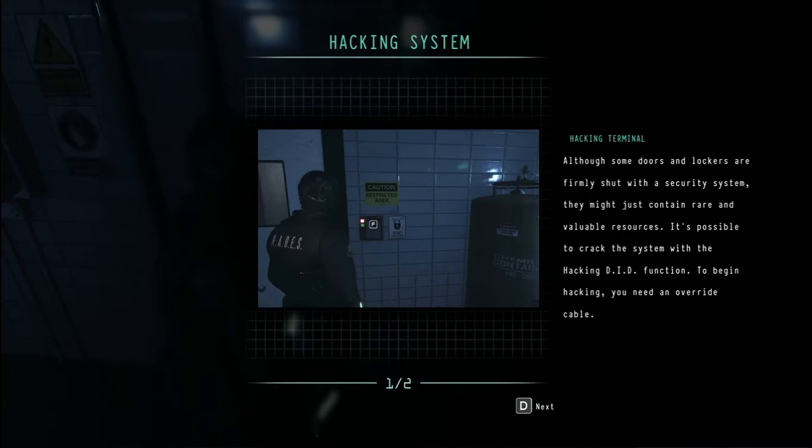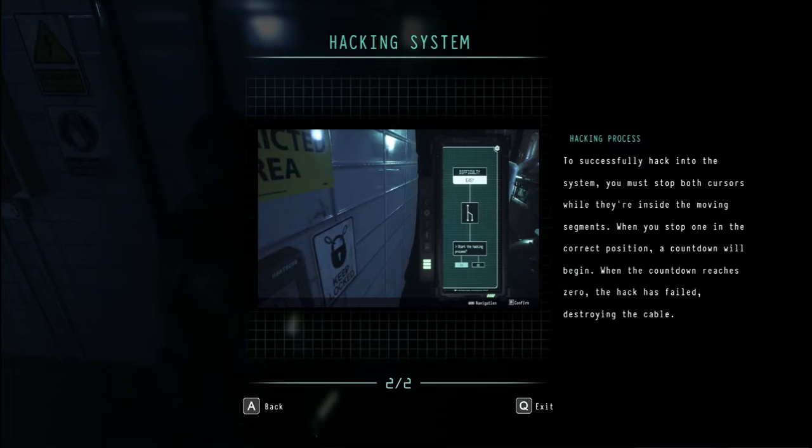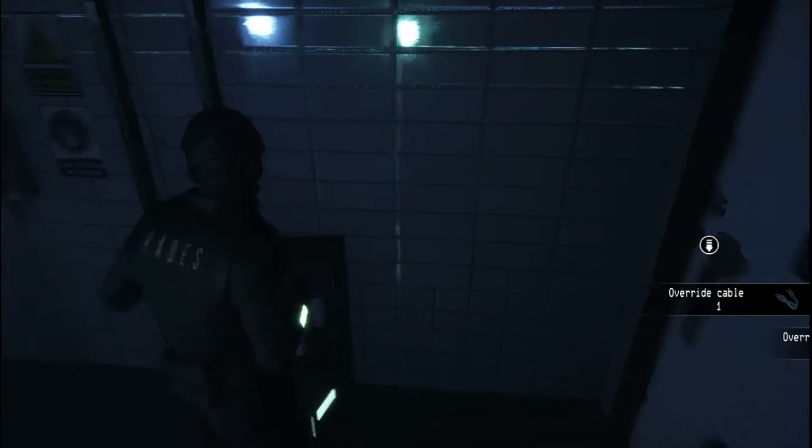Ooh, hacking system. Although some doors and lockers are firmly shut with a security system, they might just contain rare and valuable resources. It's possible to crack the system with the hacking DID function. To begin hacking, you need an override cable. To successfully hack into the system, you must stop both cursors while they're inside the moving segments. When you stop one in the correct position, a countdown will begin. The hack has failed, destroying the cable.